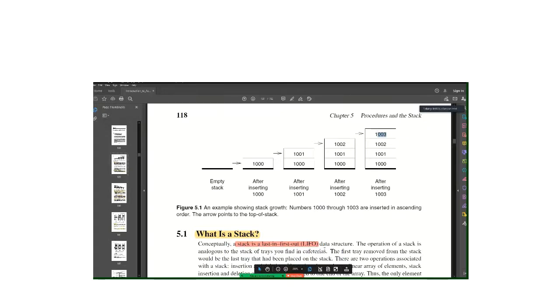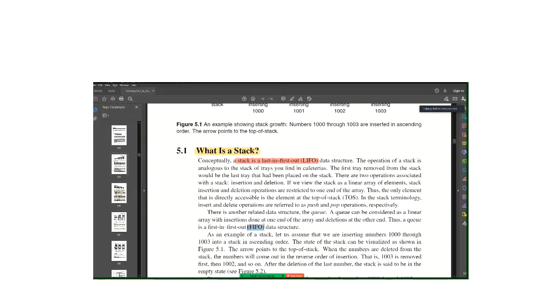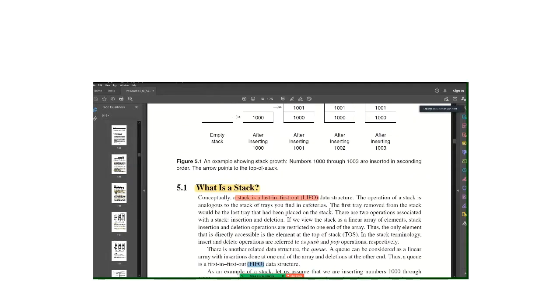We have another kind of structure which is called queue. That is actually the opposite: first in, first out. A real life example of a stack is whenever you put plates on top of each other, and if you want to get one back from that stack of plates, you get it from the top, not from the bottom. The top plate is the one you put last. That is the example of a stack.